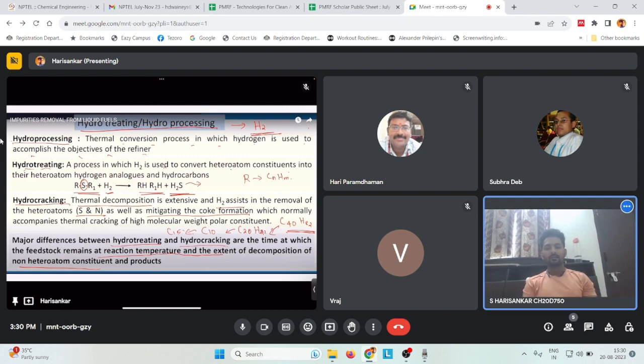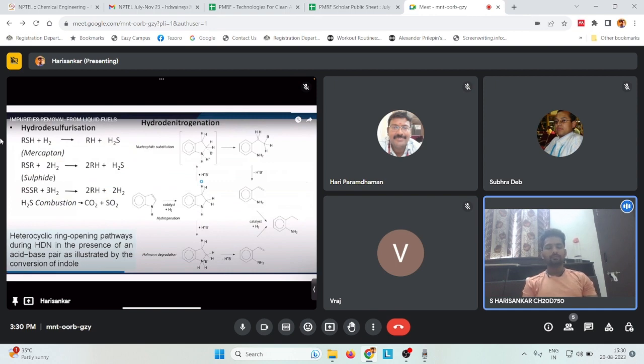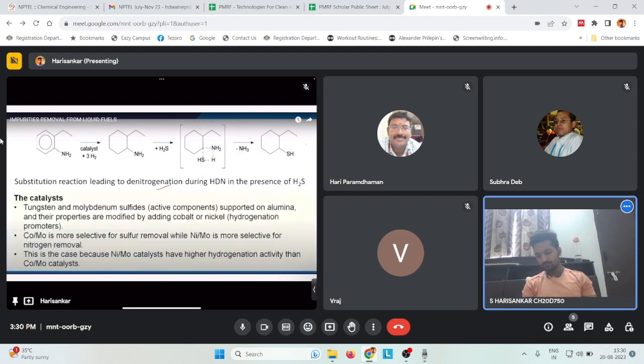So these are just some of the reactions that we can observe in the refinery process, mainly in the processes of hydrodesulfurization and hydrodenitrogenation. So basically, what we do in all these steps is that we add hydrogen to our oil to remove the sulfur based or the nitrogen based compounds, through a variety of different reactions. This is also a continuation of that, showing some reaction steps in the denitrogenation process during hydrodenitrogenation.